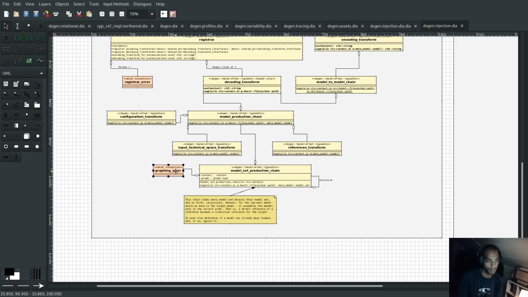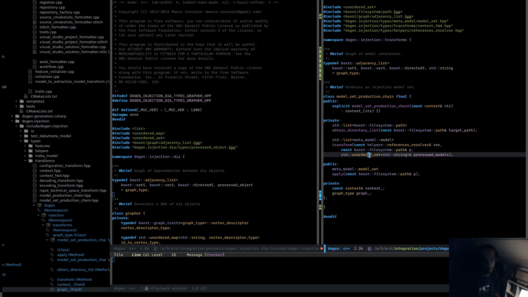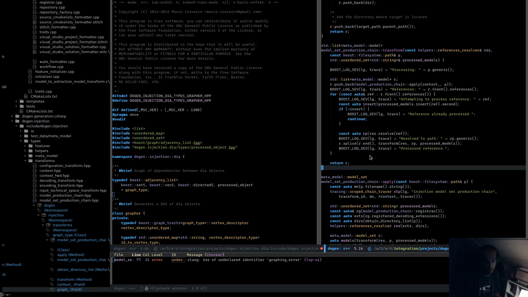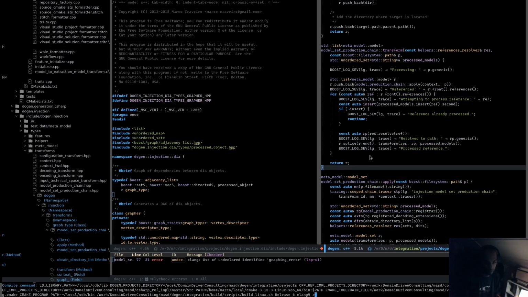So what we try to do is just add enough detail to the diagram so that when we look at it, we get the gist of what the code's trying to do. And then the idea is that anyone maintaining the code should be able to say, oh yeah, I see, this is a special transform, or something is different about this chap here. So there we are, we have a graphing here. So what we'll do now is turn back to our code. We will just generate this chap.